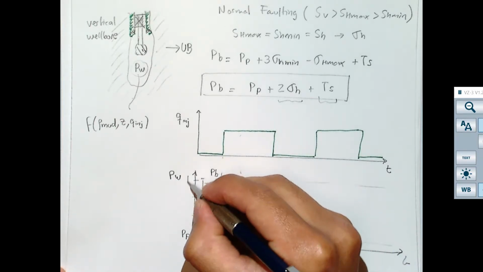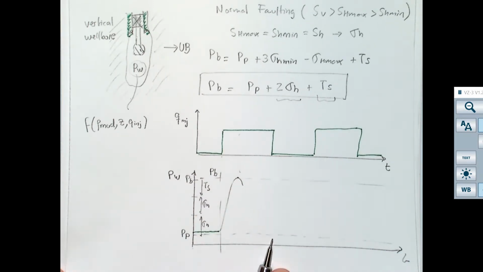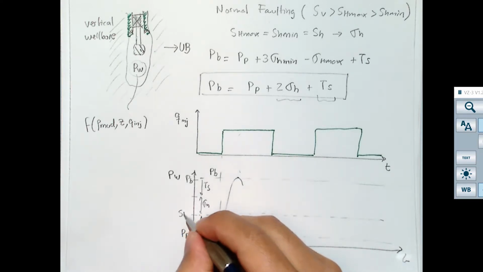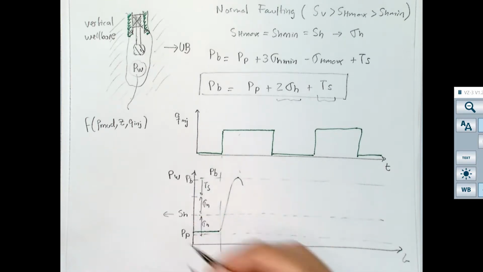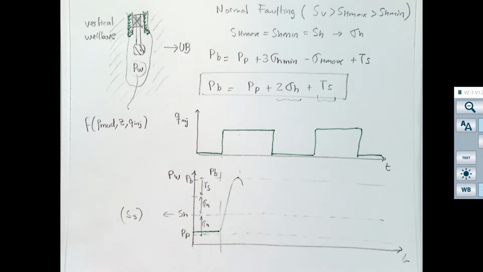Stress or pressure? I agree that it cannot go lower than pore pressure, but at this point you're still injecting, you're still pumping fluid, so the fracture is open and it is propagating. So what is the maximum or the minimum value that it can get to? I heard pore pressure. Notice something else. What is pore pressure plus sigma h? SH, or if this were to be the minimum principal stress, we could think that that's S3, okay? Which in this case it is, because both of them are the same.